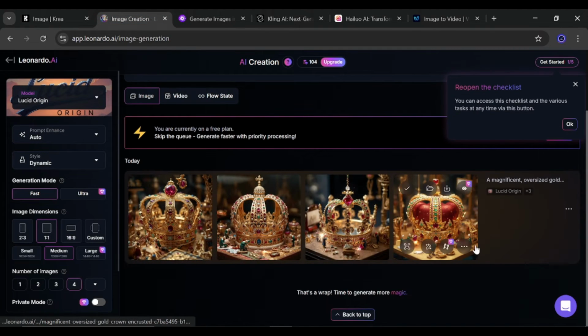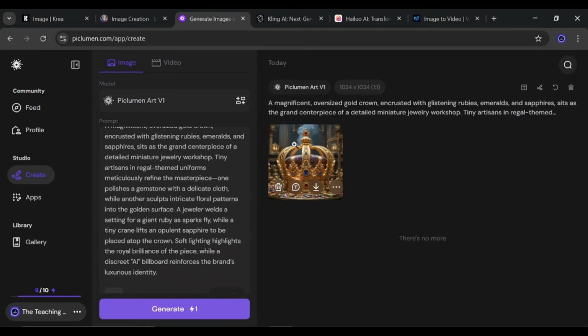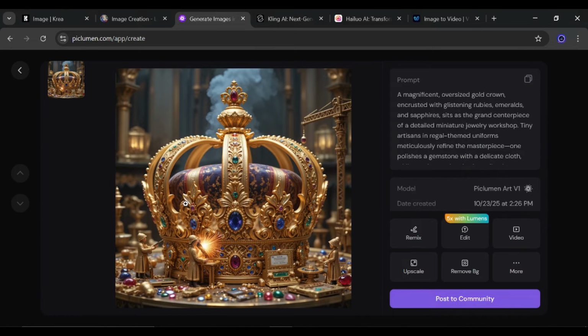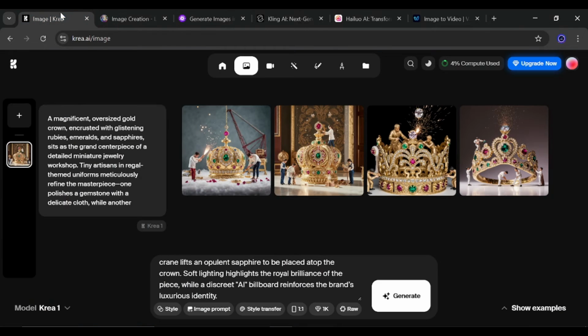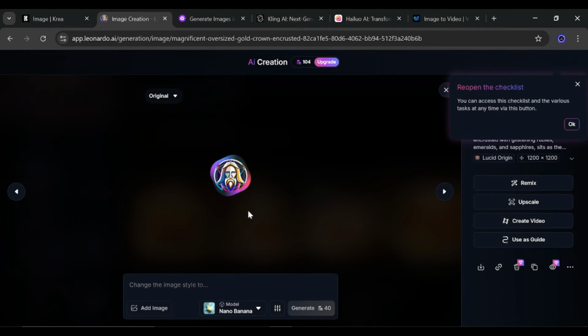Okay, in Leonardo AI it's like this, and let's see in Krea AI it's like this, and let's see in the last image generation tool. Okay, this is good, but I'm liking the Krea result. I think I will go with this one.